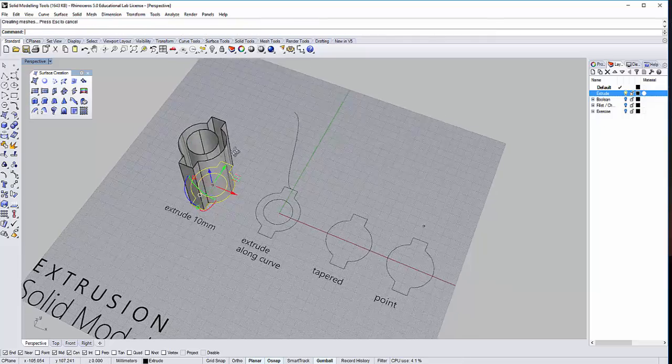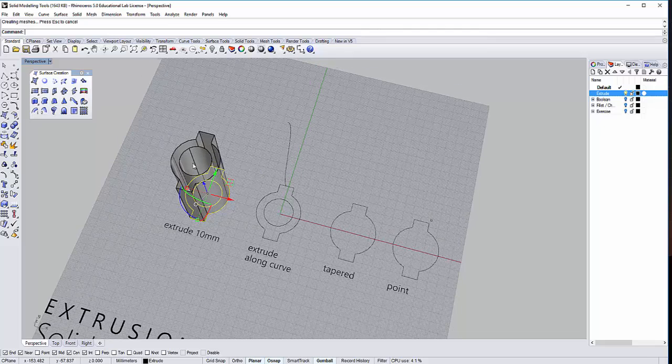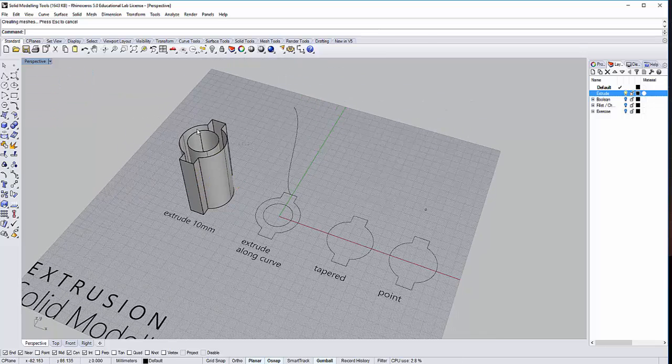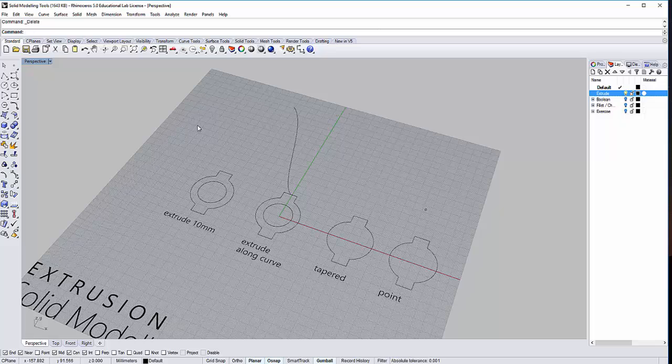Now it's extruding, right? However, this thing and the other one is slightly different because in a reason this is surface. Alright? Surface and solid different. Surface do not have volume. That's just to show you where the tool is.